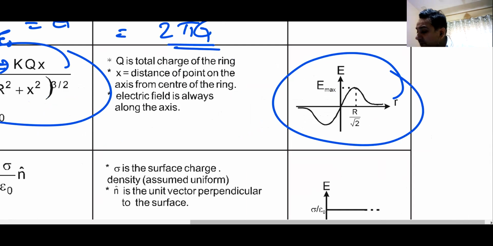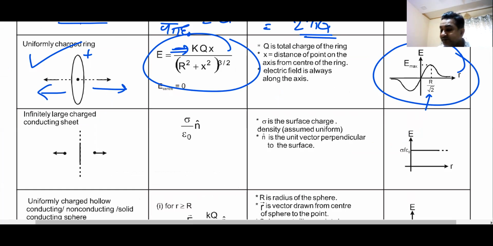The point that I'm talking about is this point at a distance of r by root 2, ahead or r by root 2 behind. This is the point where the electric field created by this ring of charge is maximum. Do we understand this? Can I have some raised hand? R by root 2 is the point where gravitational field or electrostatic field created by this ring of charge or ring of mass would be maximum. Can I have some response that we understand this, sir?